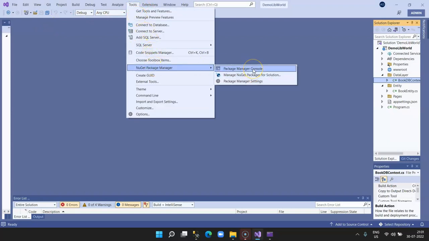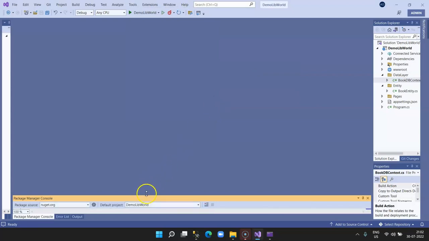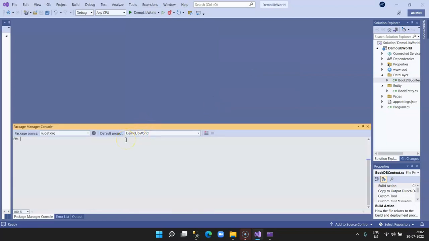click on Package Manager Console. So here the Package Manager Console is open. Now our first command, this is our first database command that we are shooting through the migration, is Add-Migration, and this is our initial database creation.